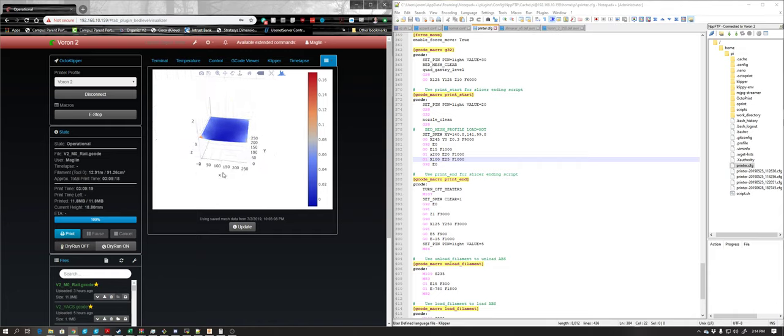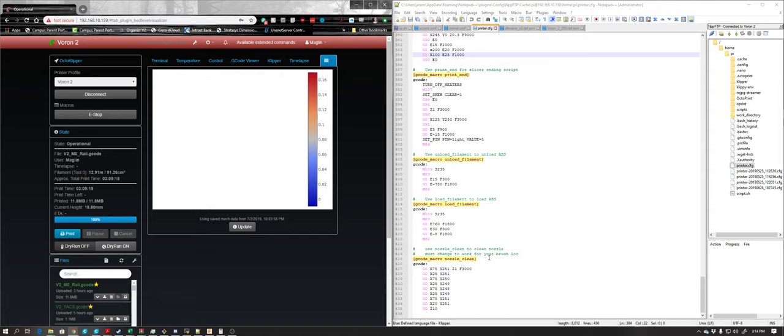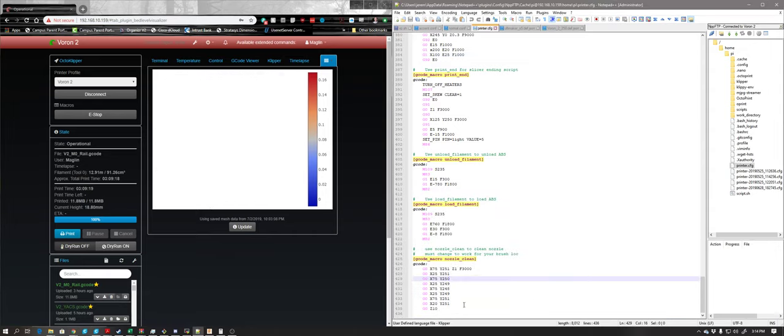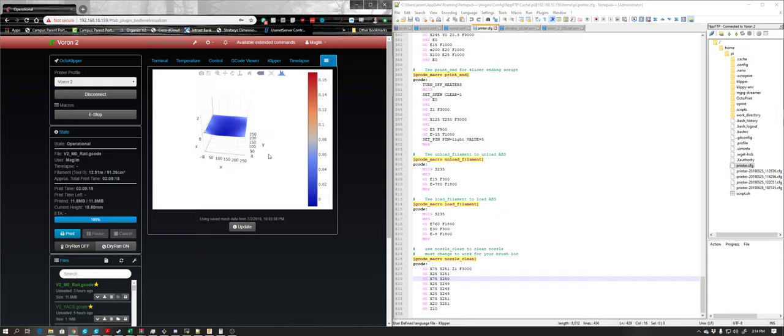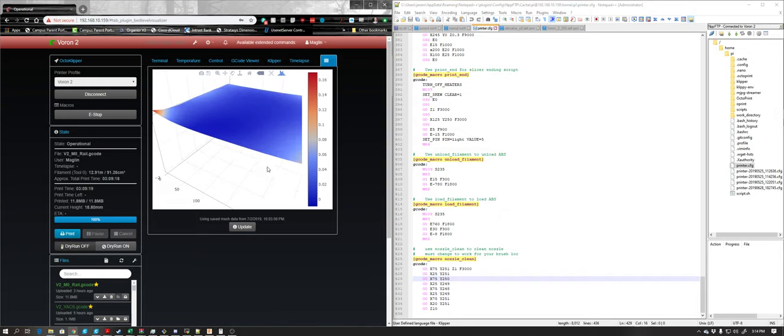I'm not going to go through that in great detail, but I'll just give you a little heads up, a little bit of kind of what it looks like. Right now, I don't have any mesh. See that in my config over here, there is no big commented out save config section because I recently deleted it. And I can't pull up a new mesh right now.